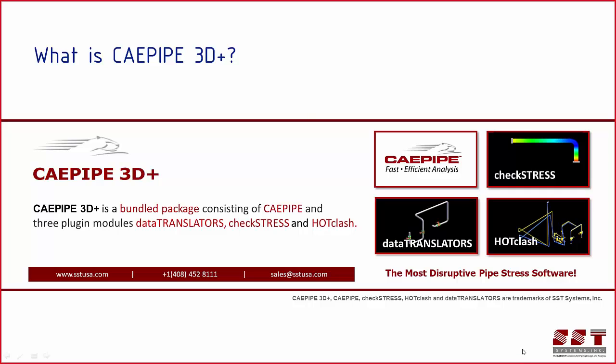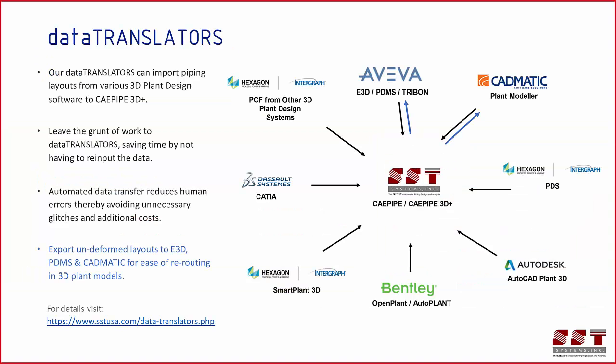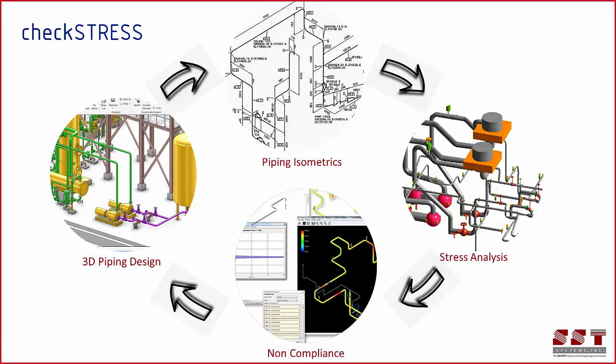What is happening in the world right now is the layout person does the layout, then it goes to the stress department. The stress department says, no, pipe is too stiff, too much load is going on the nozzles, too much stress is produced. So the stress engineer recommends changes to the layout. Then it goes back to the layout department. The layout person again does the rerouting of the piping. Then again it goes back to the stress department. So it goes back and forth a number of iterations. So this whole thing can be avoided.